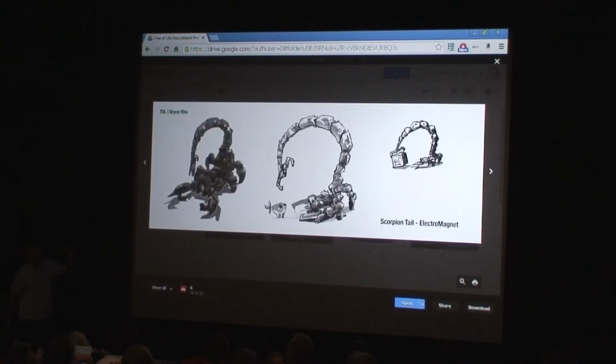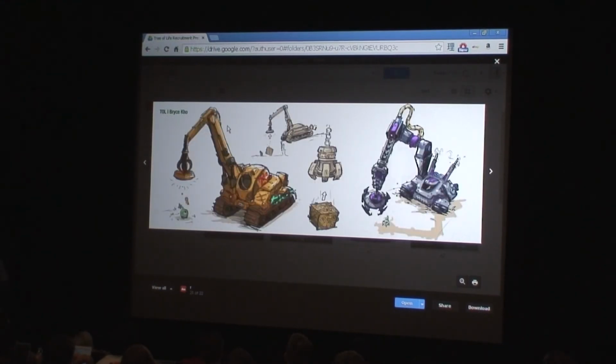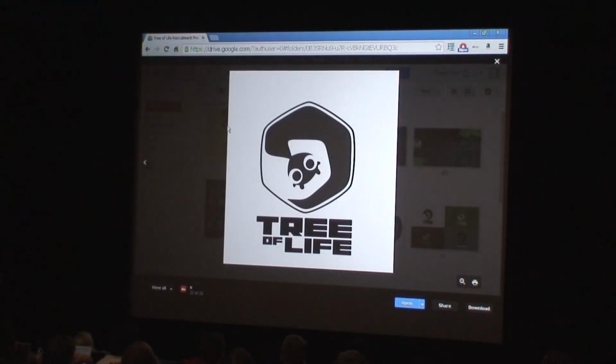This is one of the bosses in the game. This is a crane. And that's Tree of Life. Thank you.